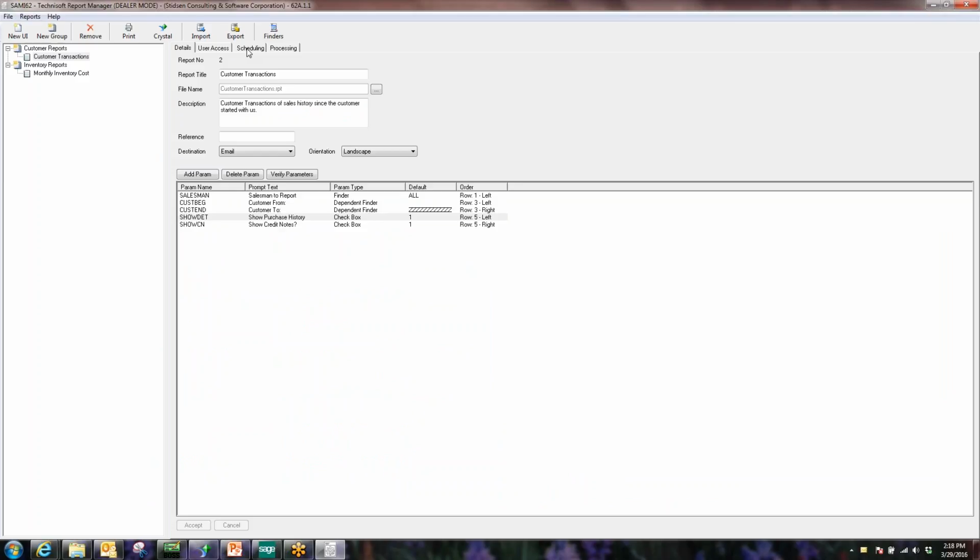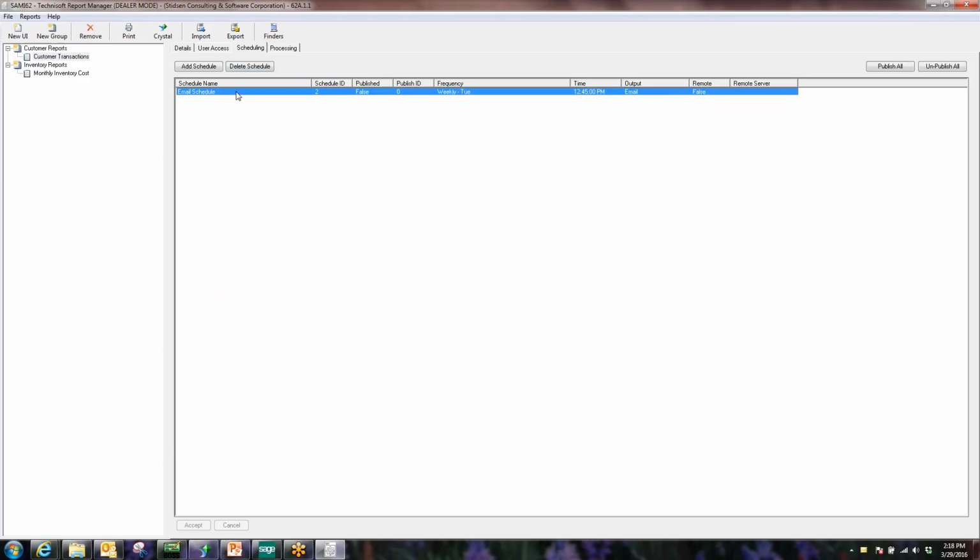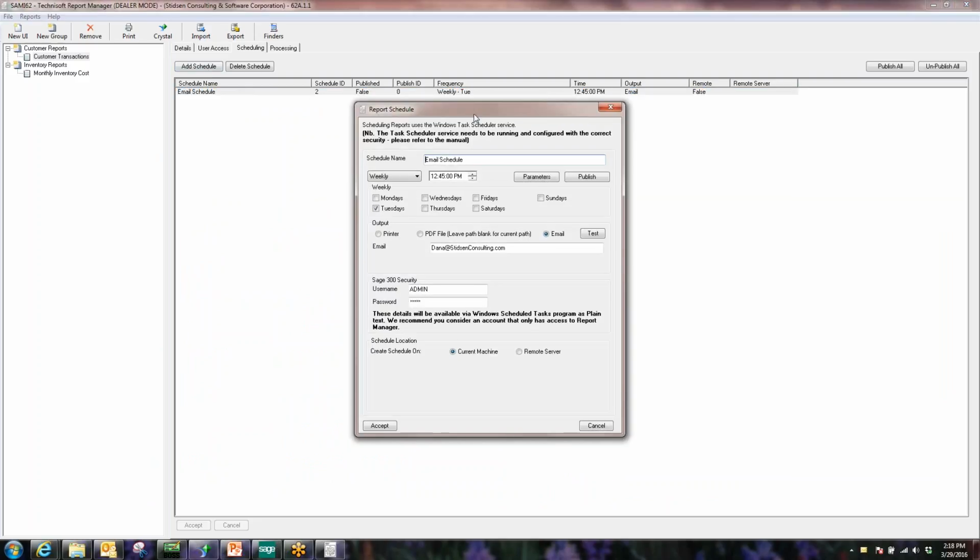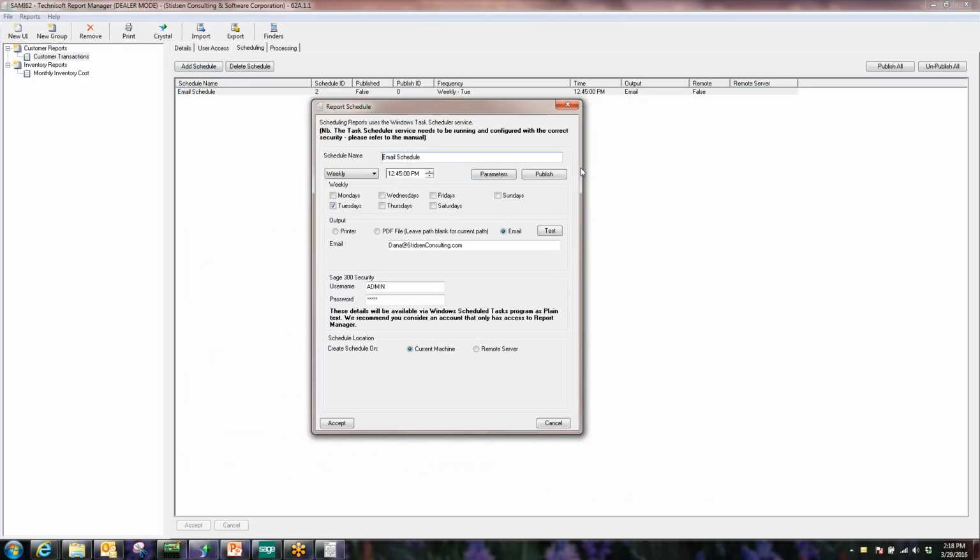Also under here is scheduling. Here you build a schedule, and it might be the email as an example. It could be other stuff too. Here I just give it a title, what days, and what time of day it's going to do this.